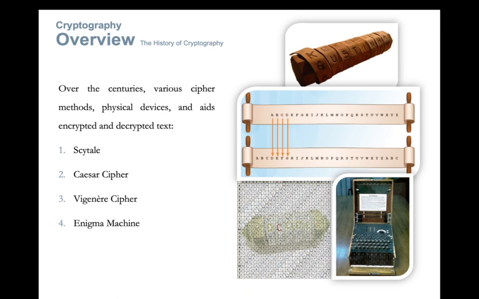So, how do we create this ciphertext? Each encryption method, which we have seen in the previous slide, uses a specific algorithm called a cipher to encrypt and decrypt messages. A cipher is a series of well defined steps used to encrypt and decrypt messages. There are several methods of creating ciphertext.